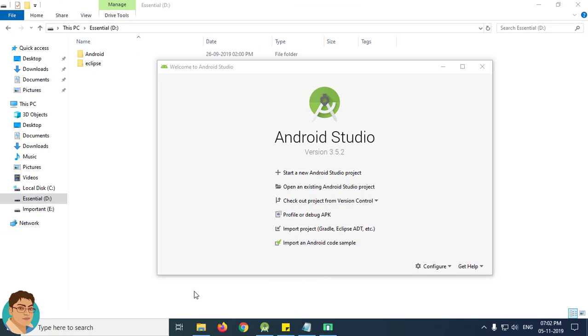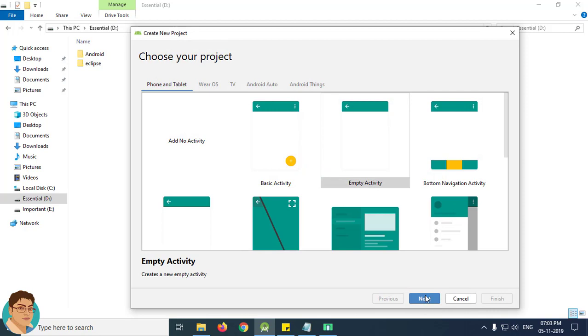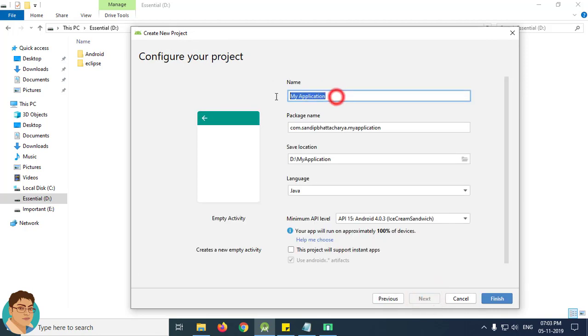Let's get started. Open Android Studio and click Start a new Android Studio project. Click Next. Give the project name.